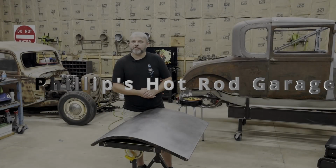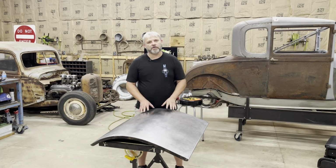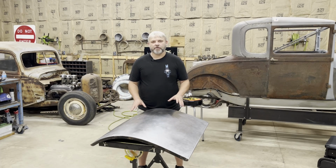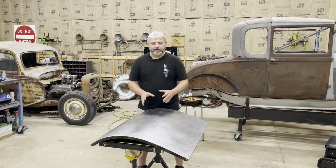All right, so we're back for another week working on the '28 Model A Special Coupe project. So we're back on the trunk lid this week. I've already been making some progress on it. Last night I stripped all the body filler and paint off, and I got it down to where we're ready to start hammering and dollying on this thing.